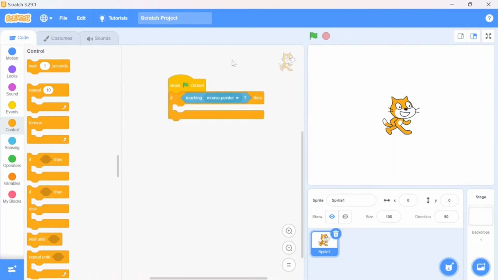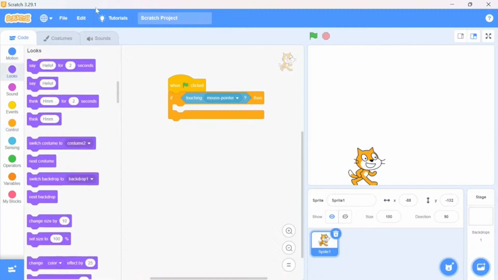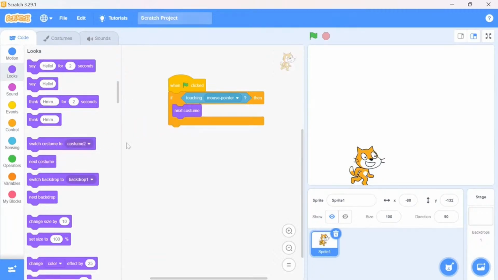And here one more option is available, you can open the drop down and it mentions edges. Here these are the edges of the sprite area, and you can put your sprite on the edges. And now I'm using a look block, and I'm using next costume. So you can see when I touch over here, the costume gets changed. Now I'll put it over here and you will see the effect when the mouse pointer is touched, and I'll make the edges one now, and here you can see the costume is changing when I click on the flag.